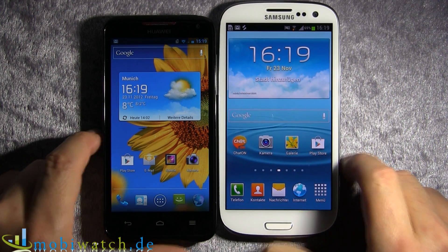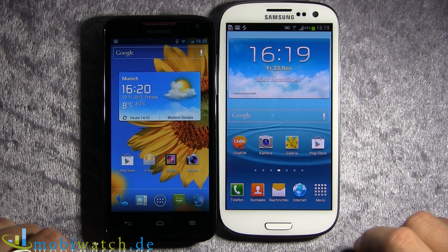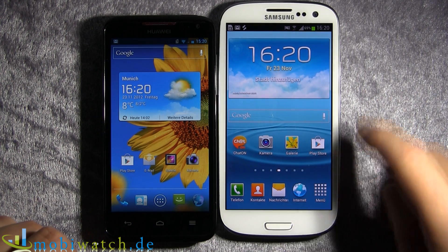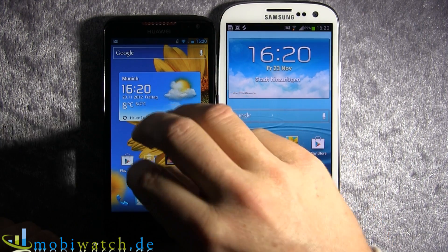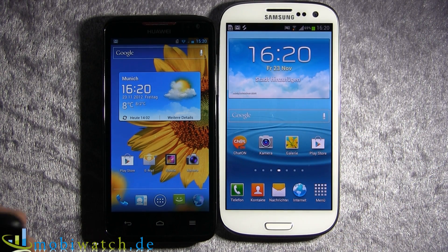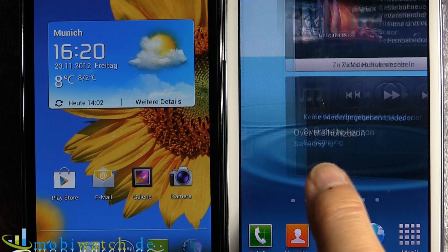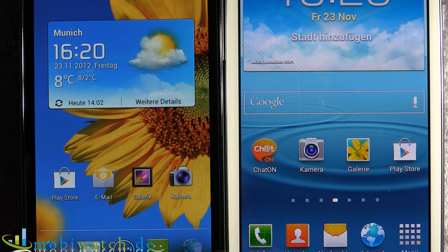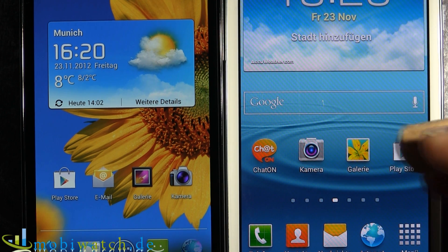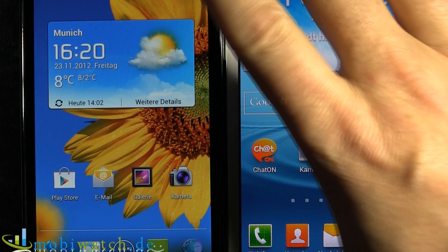As you can see, it's a smaller display — 4.5 versus 4.8 inches — but you have the same number of pixels: 720 by 1280 on both devices. So you have a little bit more pixel density on the D1 Quad than on the S3. Zooming in to compare, you can read very well on both. They're a little bit bigger on the S3 and smaller on the Huawei, but very crisp and clear. It's kind of a marvel on the S3 — 306 ppi with an AMOLED PenTile matrix — but nevertheless very crisp and sharp pictures, even in photos and videos. Great job Samsung has done here.